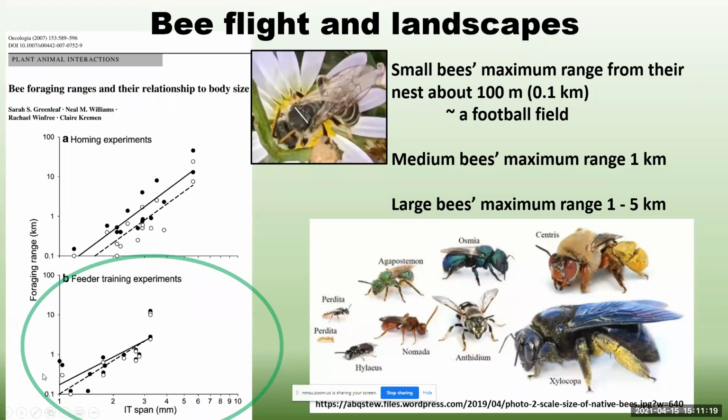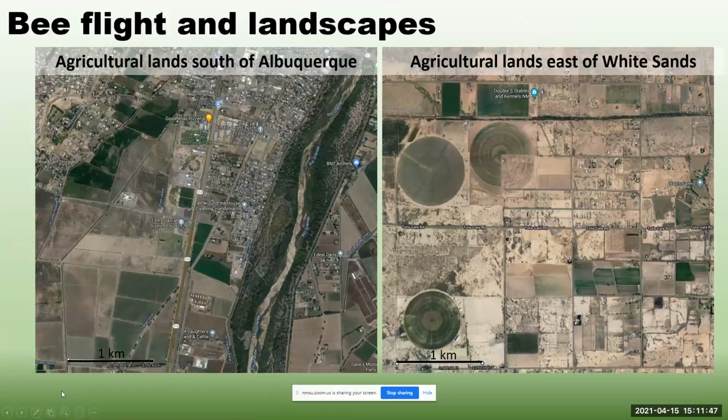Small bees can forage about 100 meters from their nest, so a football field. A mid-sized bee will forage up to 1 kilometer, and then our larger bees, including bumblebees, can forage up to 10 kilometers. But let's ignore this 10-kilometer one because that's the worst case scenario. And if we just take an average point of this size, we can do 1 kilometer and make some assessments and use the 100-kilometer just for a thought exercise.